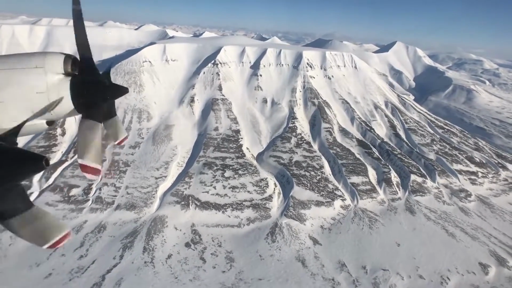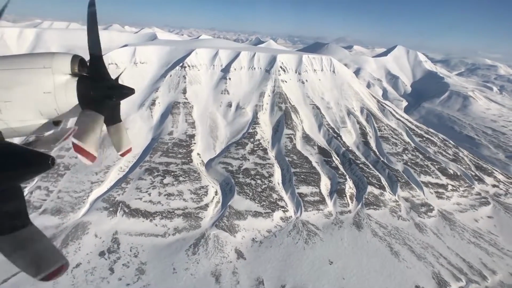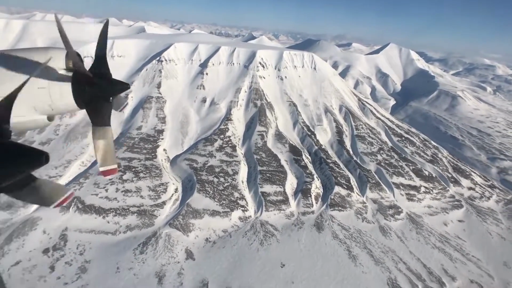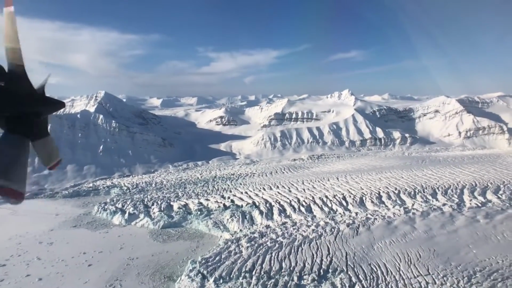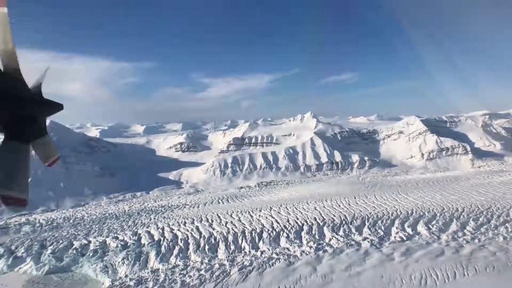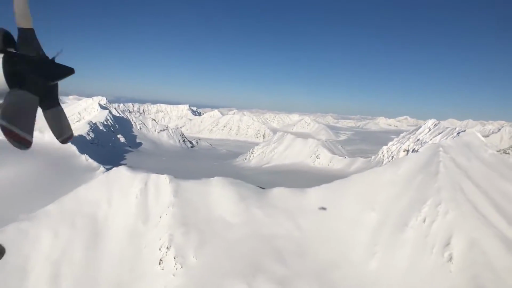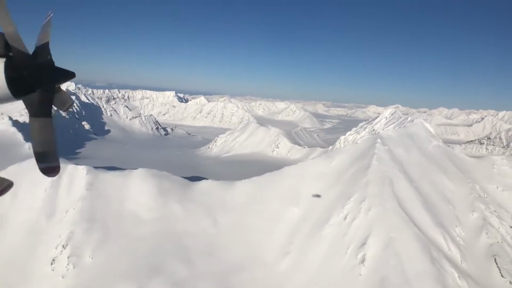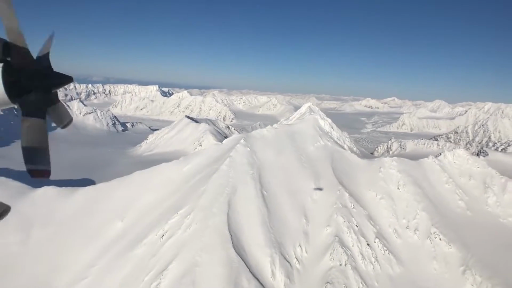We started off the mission with some flight lines over Svalbard's ice sheets, small ice sheets and glaciers. Of course, that's not the reason we went to Svalbard to begin with. We went there to expand our sea ice coverage over on the eastern side of the pole, which is a very exciting science goal for the project. But it turns out that in order to get to that sea ice, you have to fly over large portions of Svalbard itself.